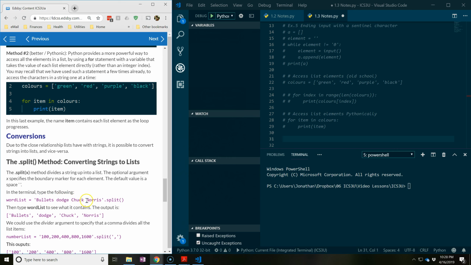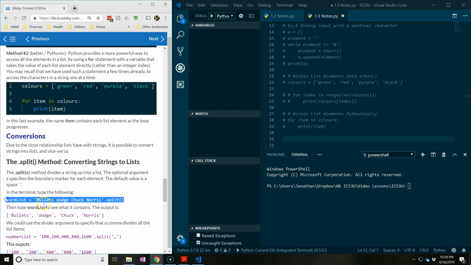Now, the space is the default character that split looks for in order to figure out how to divide up the string. So it divides it up around all the spaces. But you can optionally change that with whatever parameter you add to split. You don't have to put one in, but if you do, then it will change it, and we'll see that here. But first of all, let's just try this.